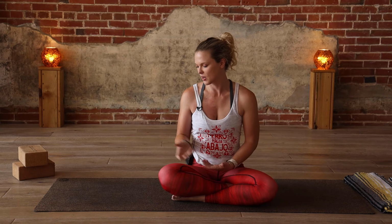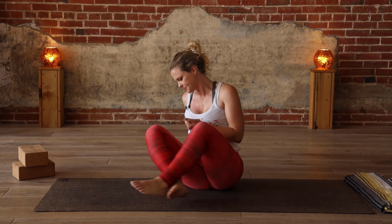All right, so now that we've had a little bit of a break, if you haven't already, take a break, grab your water, but we're gonna do a little bit of belly up core to warm us up for side crow and crow, which are our arm balances today. I told you it was gonna be twisting and strength, right? So we gotta get our strength in. So come on down to your back.